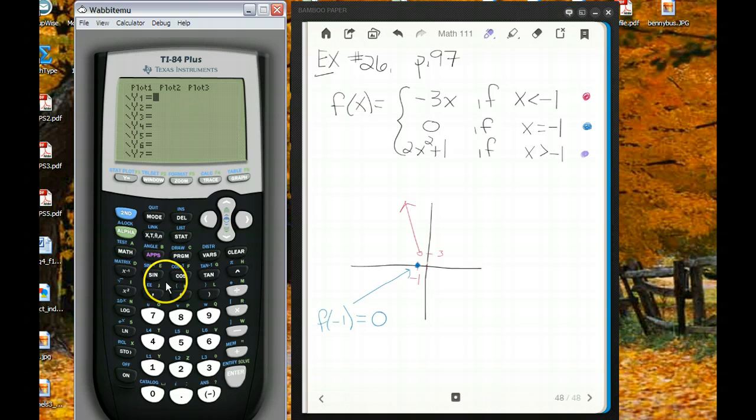Okay, so let's store it into our y equals 2x squared plus 1. And let's hit graph. Ooh, nice. Okay, so it looks like it's a parabola, right? And let's trace on it so we can see what its features are. It looks like its y-intercept is 1, and then it sort of goes up in either direction.